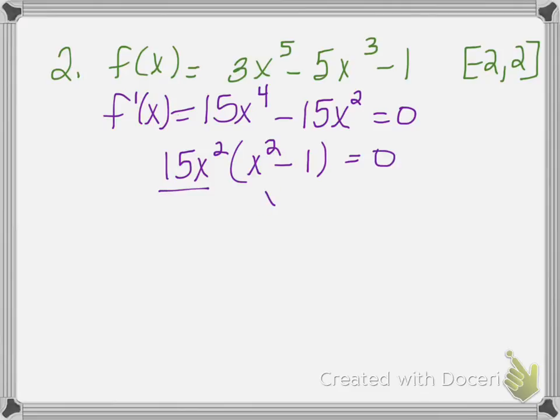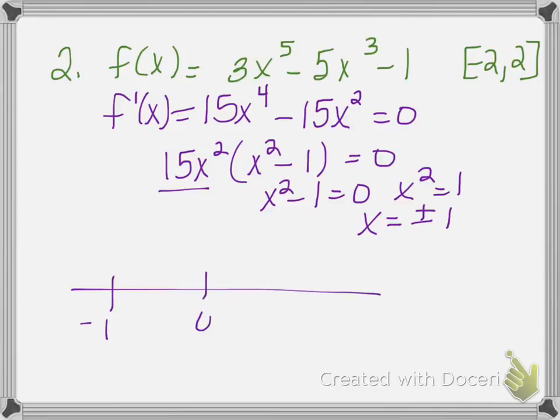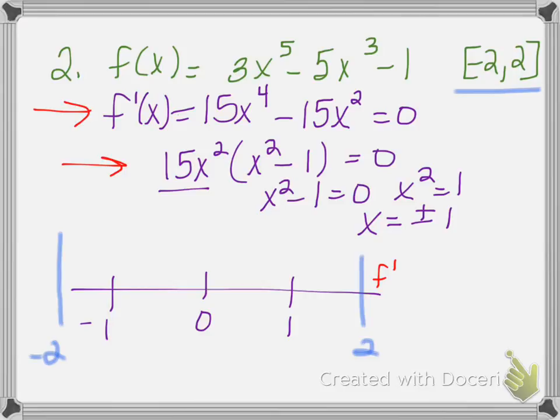I know that'll give me 0. If I move the 1 over and then take the square root, it's going to give me plus or minus 1. So my number line, I'm going to have -1, 0, and 1 on my number line. My interval is -2 to 2, so I know that here's the -2. I know that here's 2, so I need to know everything about that interval. Alright, if I plug some numbers in, remember I'm doing it into the first derivative, which is this equation here, or I could use this one, either one. You should get positive, negative, negative, and positive.